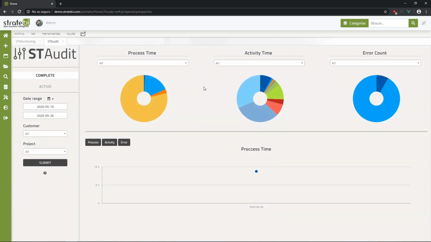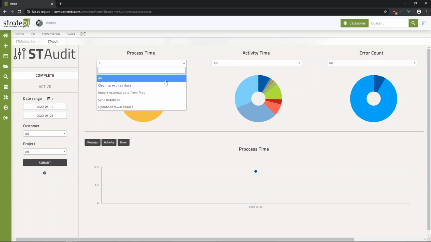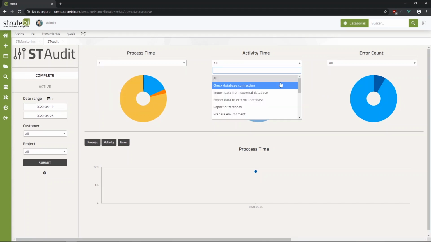The main view will provide graphs associated with processing and activity times, as well as the number of errors. These graphics can be filtered according to various aspects of the information that they represent.